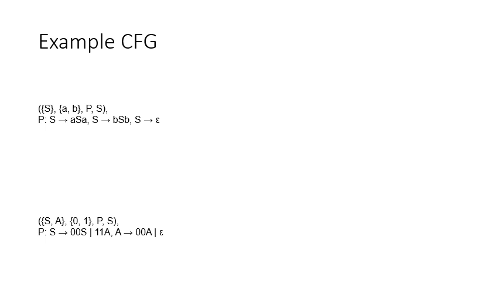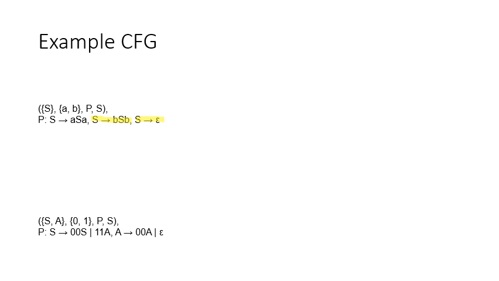This is the second production rule. S derives, so here you can see S derives B S B. So this is again another production rule. This is the third production rule. S derives epsilon. Epsilon has the same meaning as what we have seen in our NFA and DFA. So this is an example of a context-free grammar.